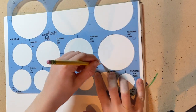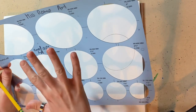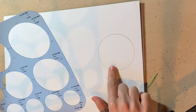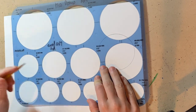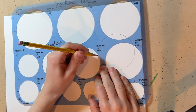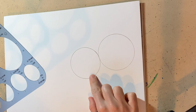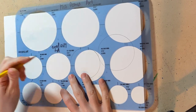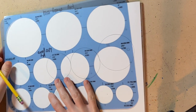So I'm just using a shape stencil, but I'm just showing you the different types of circles that you will be drawing. So you're drawing a medium circle first, that's number one. Then you're going to be drawing a smaller circle next to it. Circle number two. Circle number three is smaller.